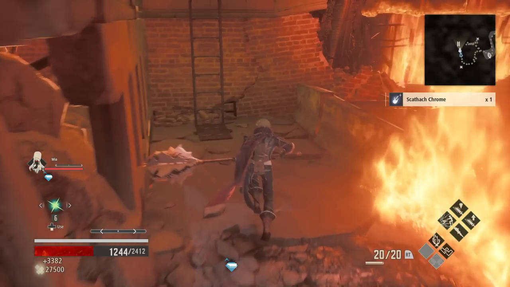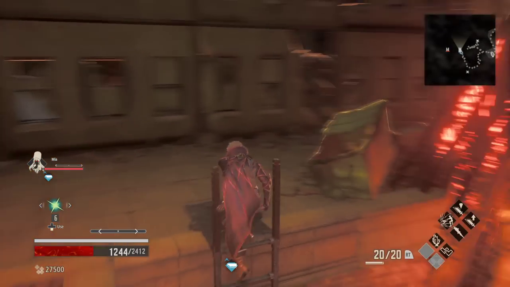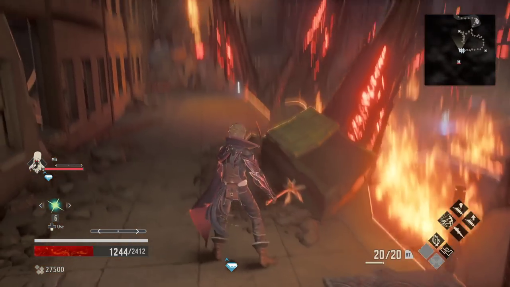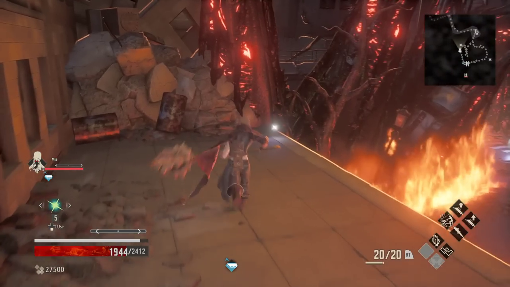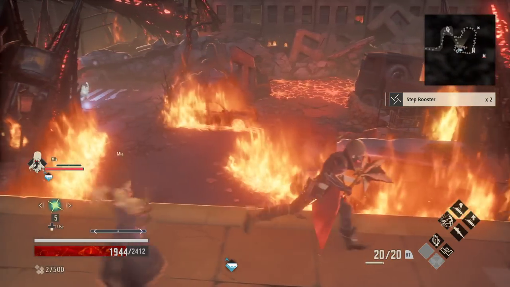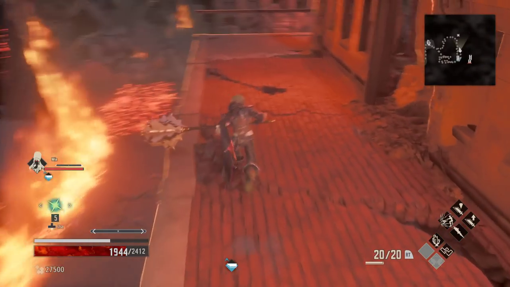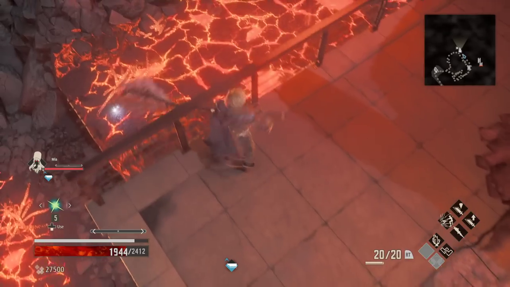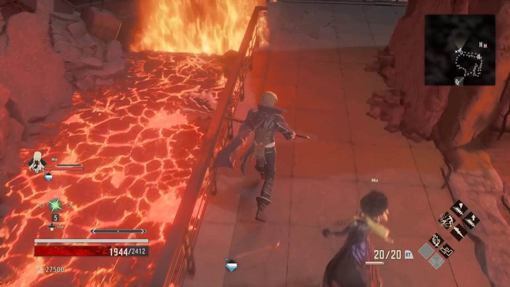Yeah, so we got plenty of fire growing. Step booster. I don't think there was anything else over that way. It's a shiny that we did not get. It is right there. Oh, great. We just gotta run through the lava to get it.